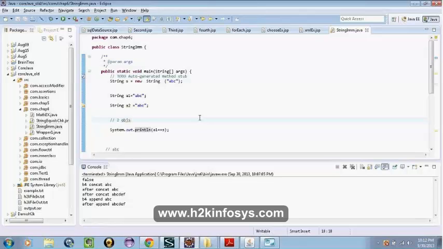So you can take different examples. If I have string S equal to just ABC and another ABC, both strings are pointing to the same one in the constant pool. So both references are pointing to the same string, and double equals returns true. But when I say new string, it's a different string object. Although the content of the string is the same, it's a different object. That's the reason double equals returns false. So you can take examples and explain them. But the reason is that double equals, no matter strings or any object, compares the references, the address. So it returns true only when both the references are pointing to the same object.